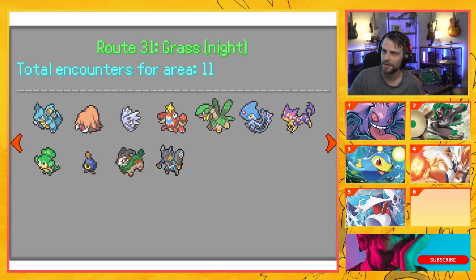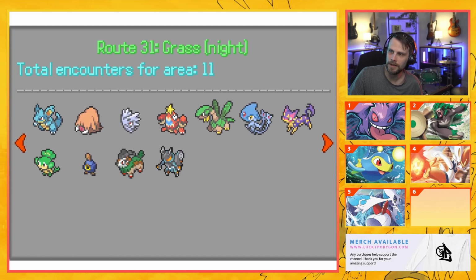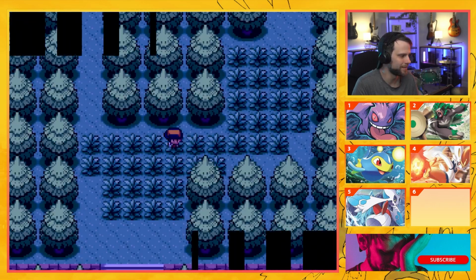Oh, I spelled it wrong. Surprise. There we go. Oh, it's not even Mesprit. I'm dumb. Is it Azelf? I think it's Azelf. Let's check. Yep. All right. Let's just see. The catch rate is 3. I don't know. What was that? Nighttime? Yeah, we'll just see what we find. If we find something great, we'll just go for it.